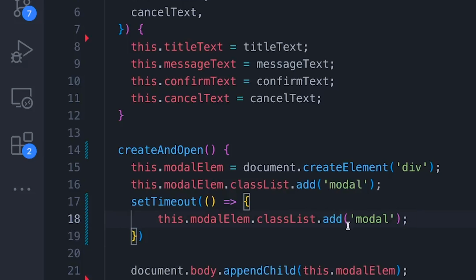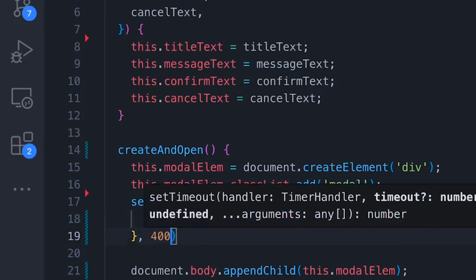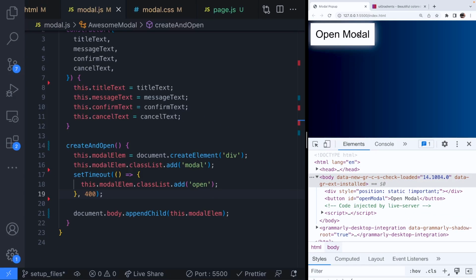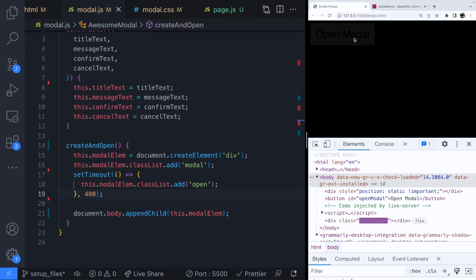Add in the class list, but we're going to add the class of open. And how long are we going to wait? Well, it shouldn't matter too much, but for argument's sake, let's say the transition's 400 milliseconds, so we'll wait 400 milliseconds here as well. So now you can see when we click the open modal button, we get a nice fade effect because we're starting off the element on the page with an opacity of 0, and we're fading it in by adding the open class 400 milliseconds later.